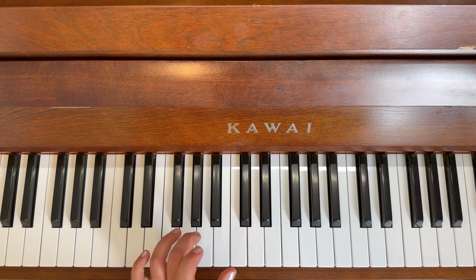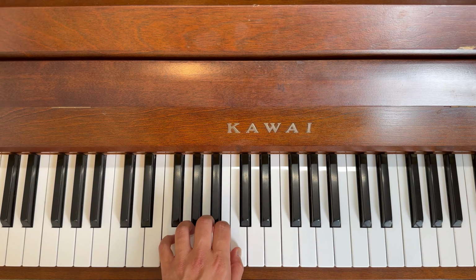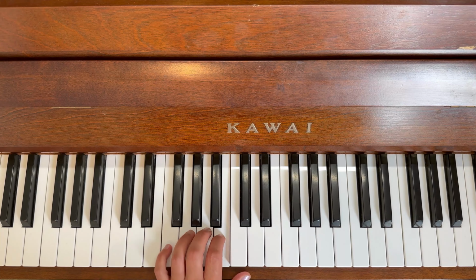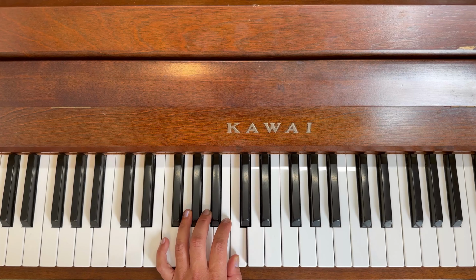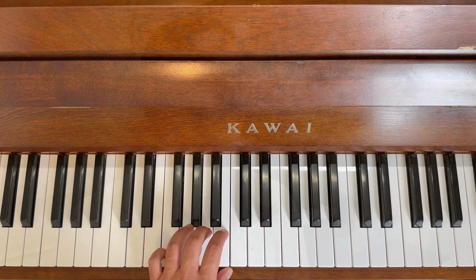Finger numbers. Three, two, one, two. Three, two, and a long one. All right, keep practicing.